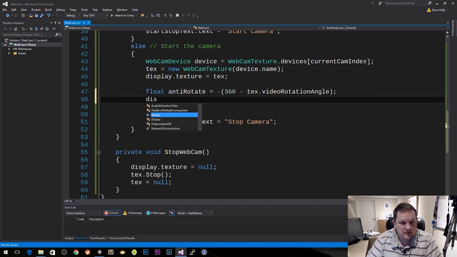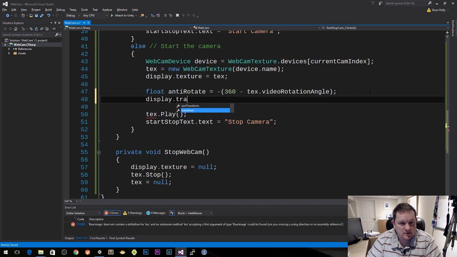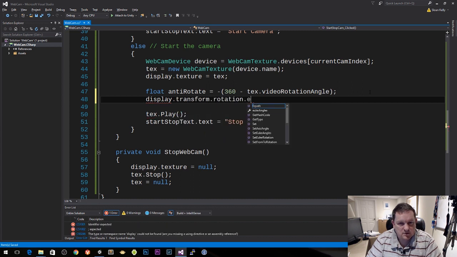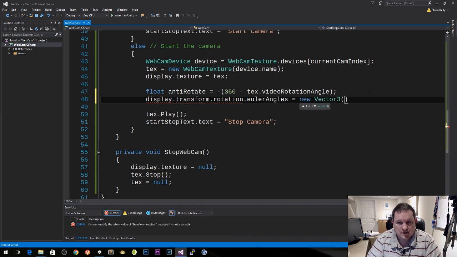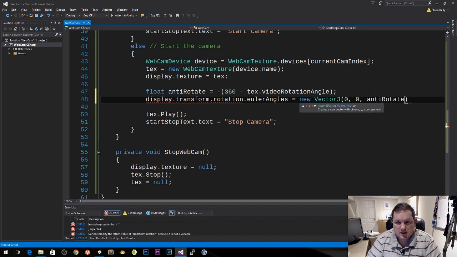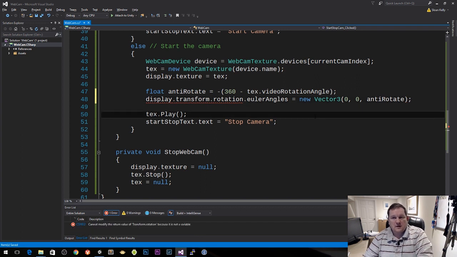And then we want to rotate it back along the way. So our display.transform.rotation.eulerAngles is going to be 0 on the x, 0 on the y, and then anti-rotate on our z axis.